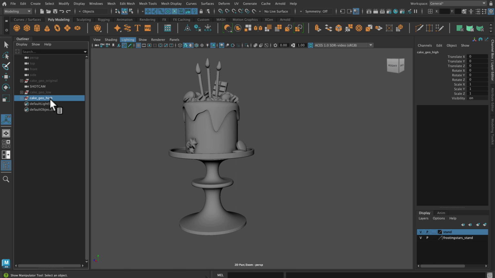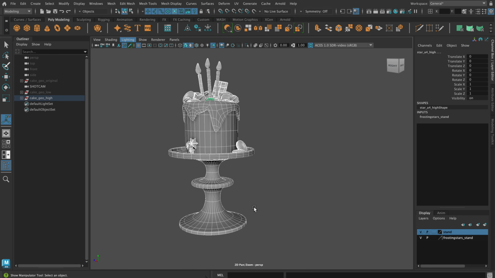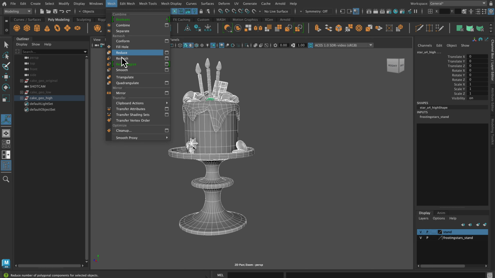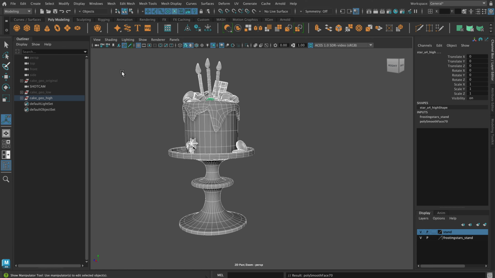Okay, so now what makes this high versus the low poly version? Well, we've got to smooth it one more time. So I'm going to click and drag in the screen, in the viewport, go to Mesh and Smooth. And this is going to take some time because remember, the more topology we have or the more faces we have, the more processing power.